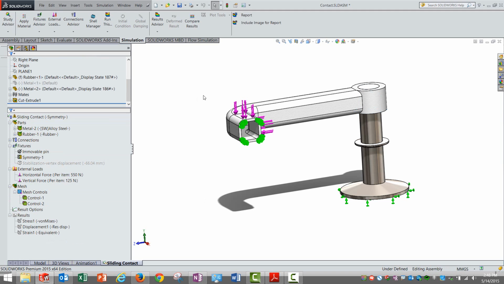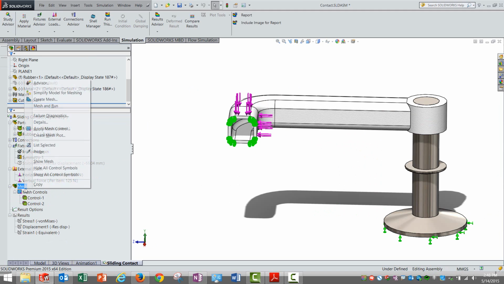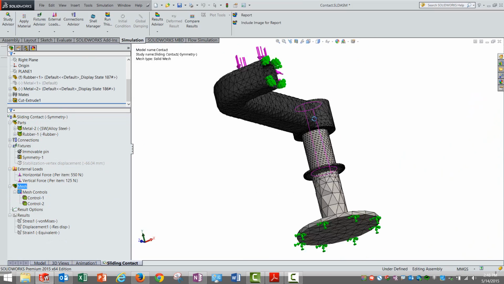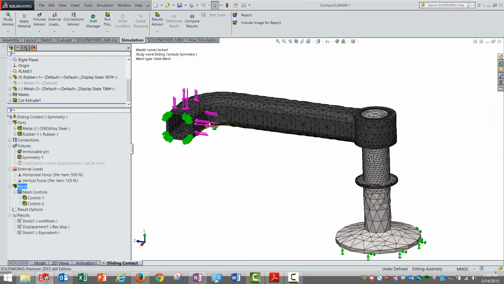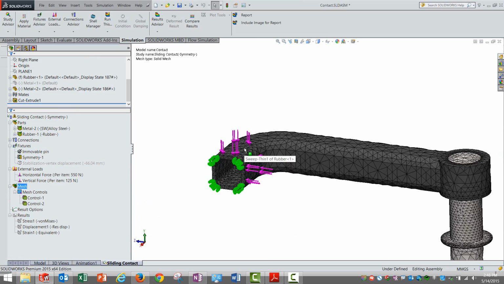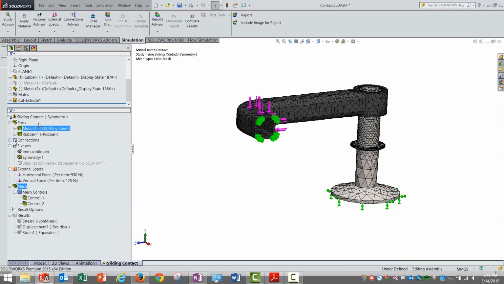Let's see how the mesh looks first. You can see definitely at contact conditions we have a finer mesh so that contacts do not fail and there is enough scope to converge. Of course, this rubber component can have a finer mesh, but it's okay for a fast analysis, and this is the way the setup looks.